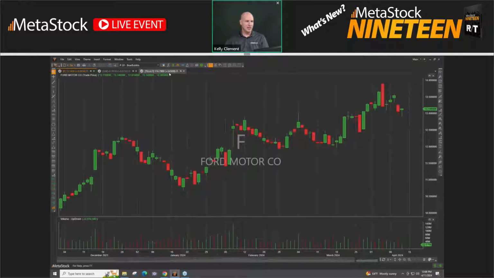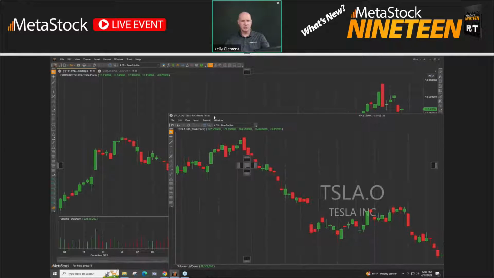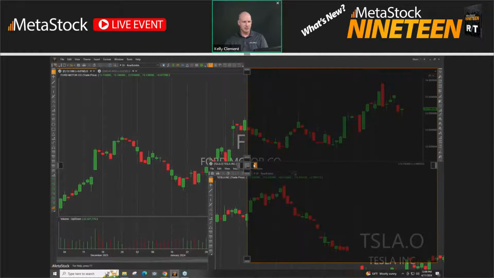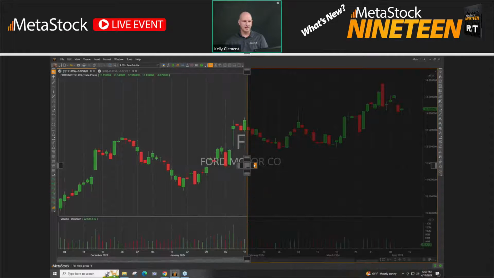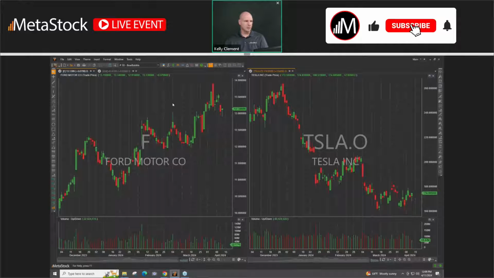The other thing I can do when I pull things out, so you'll notice when I pull that out and drag, you'll notice these little squares that pop up everywhere. Well, what that means is I'm going to create what's called a document group. So I can take this and say, I want this chart to be on the right-hand side here. And if I click that, it will make 2 separate windows. So over here, I've got these 2 tab charts, and over here I have this one by itself.